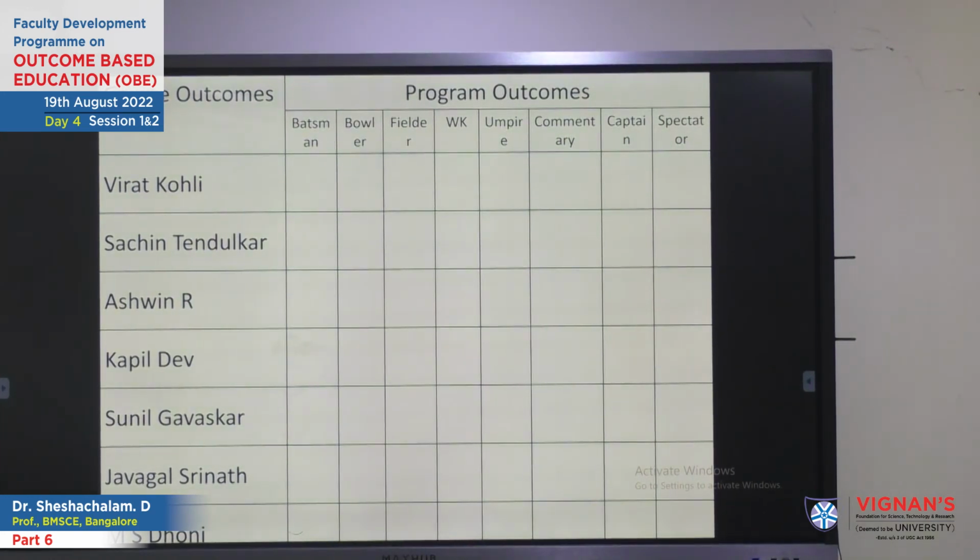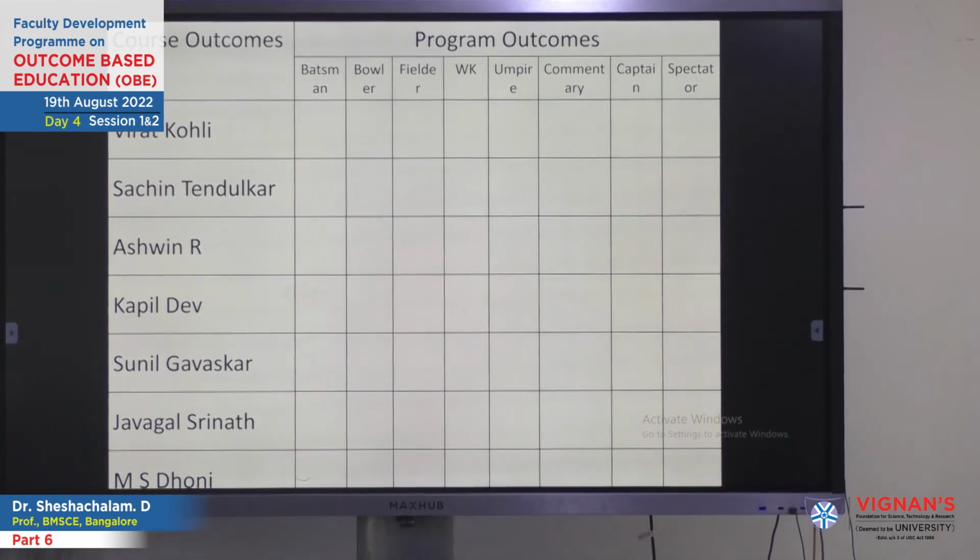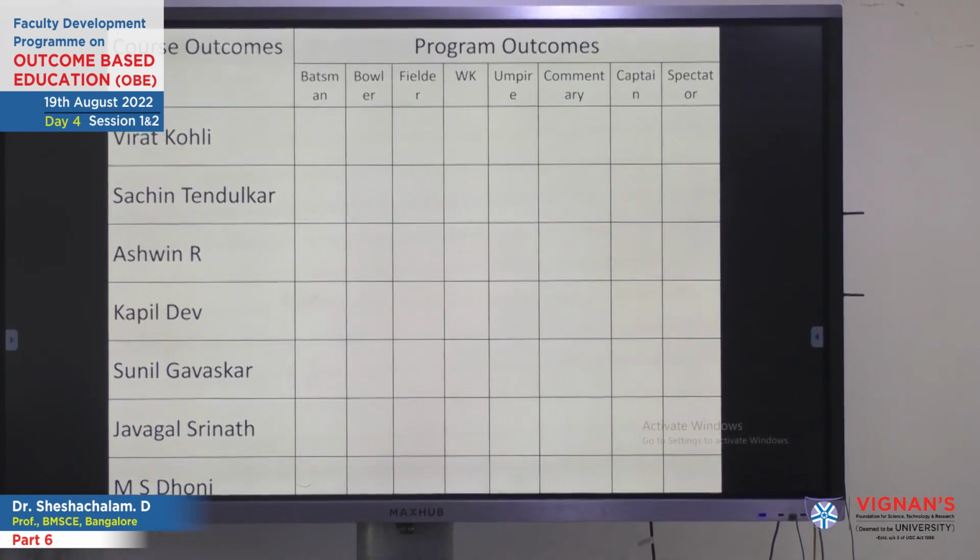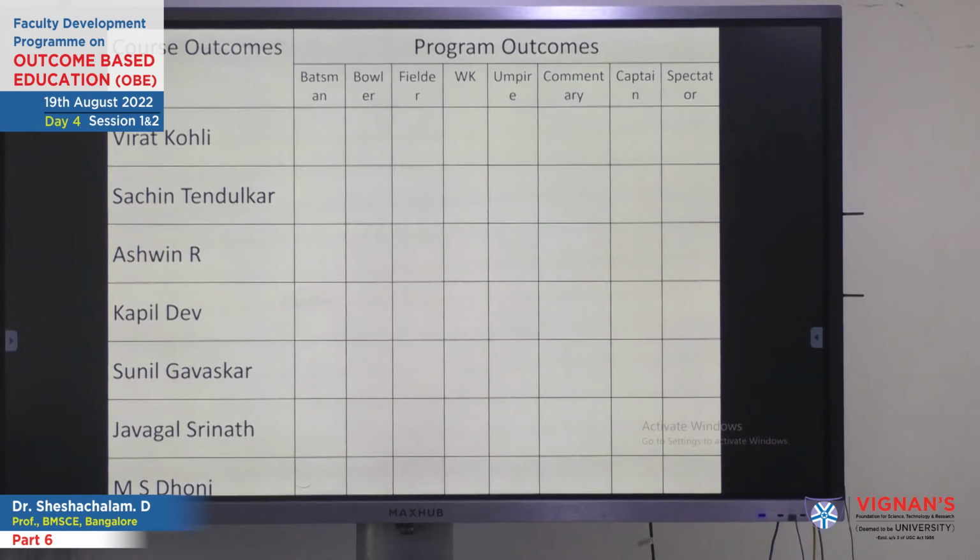Like cricket, you know, roles in a cricket match. Course outcomes are like your players' names. Fine? So now it is your job to give a number to them. So what role do they play? This is what you were previously mapping. Yes or no? Each is a zero and each is a zero. So how do you give? Suppose when you say we are nothing, we have to give the number three.